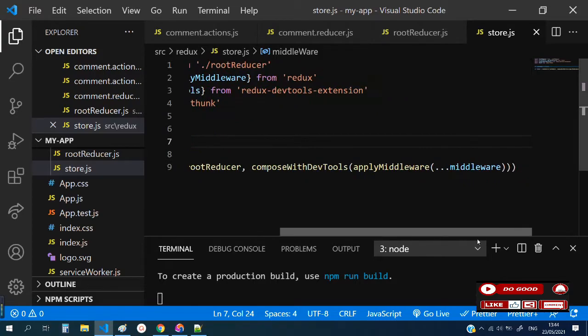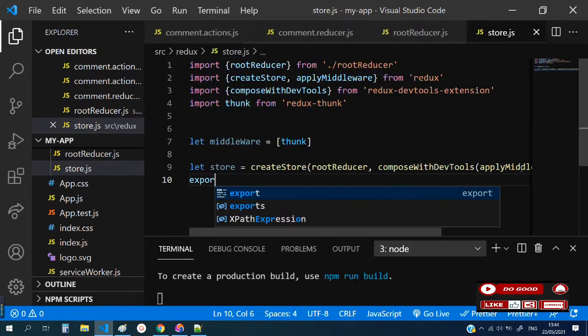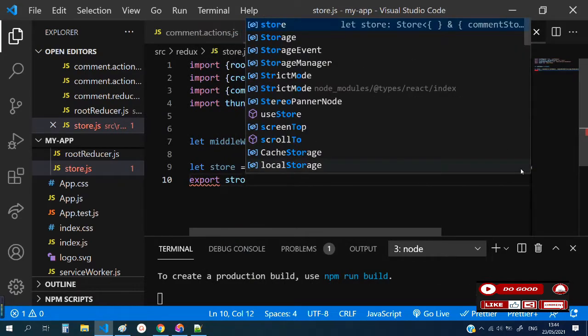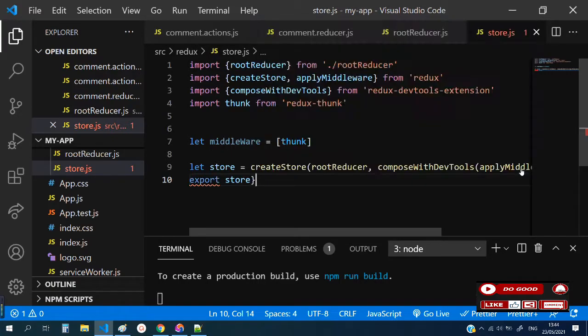So next is to export our store. What is wrong with the export? Our store. Good. So that is that.